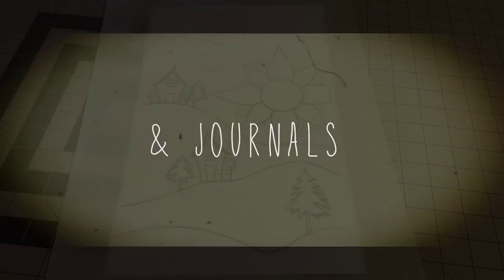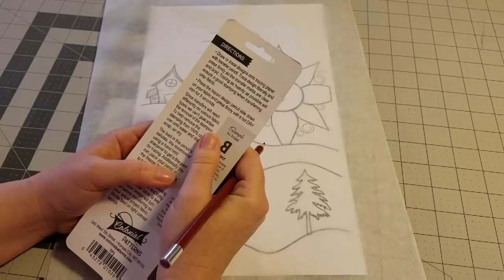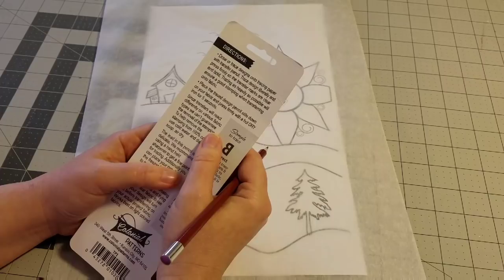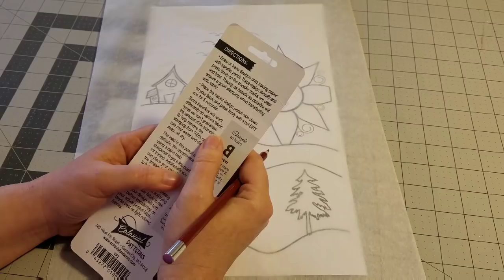Alright, I brought you a little bit closer so that you could see better. Let's go ahead and read the directions for these pencils. It says draw or trace onto tracing paper with the transfer pencil. Trace design liberally and press firmly so the transfer marks are clear and bold. Tracing as heavily as possible will ensure a good stamping when transferring onto fabric. Place the traced design pencil side down onto your fabric and press firmly with a dry hot iron for 5 seconds. Okay, that seems fairly simple, right?